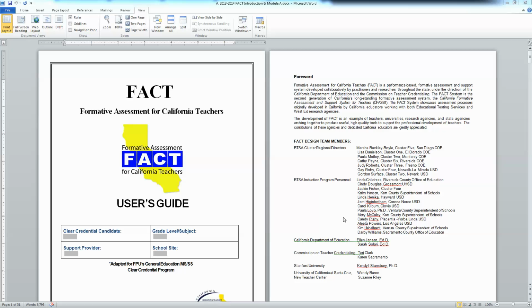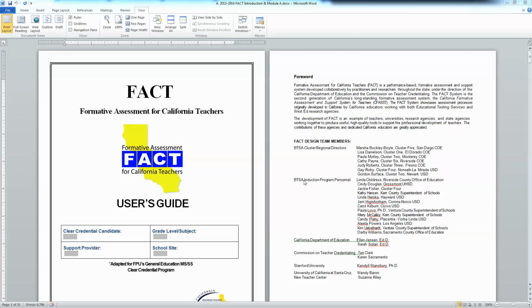Just to remind everyone that FACT is broken up into different modules now and can be found in your Dropbox shared folder. You will share your Dropbox folder with your support provider and myself as the program director as well. All of your FACT documents are in there, and you'll work on them in there and save them in there. It'll automatically save to your Dropbox and to your hard drive on your computer where you have Dropbox installed.